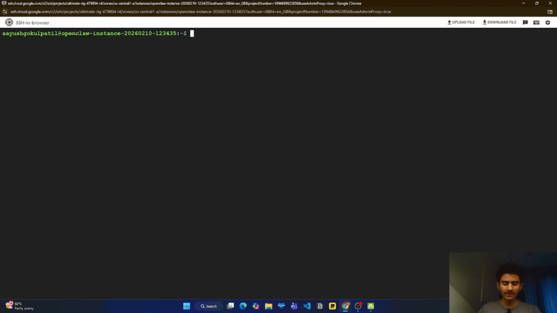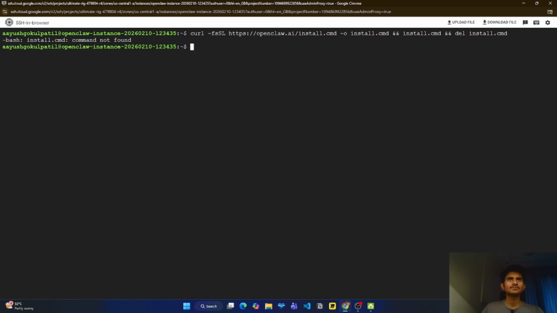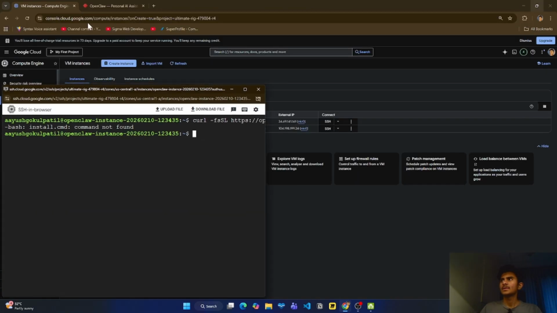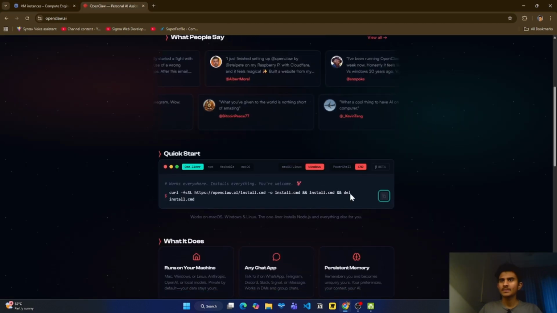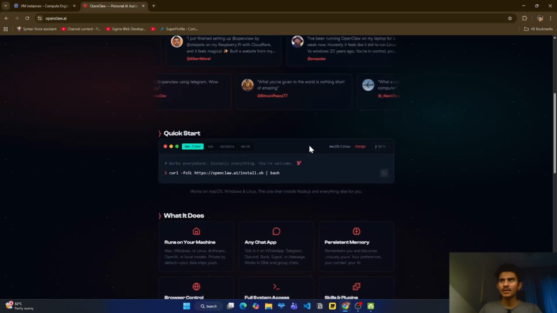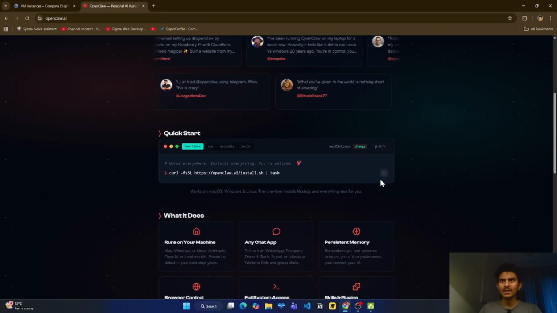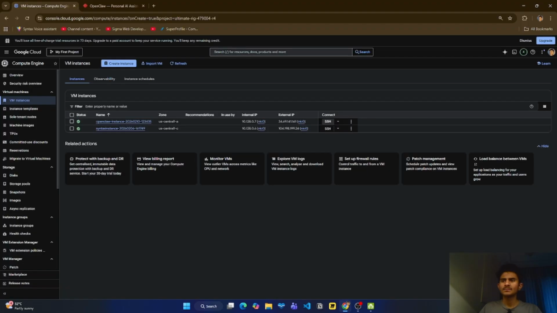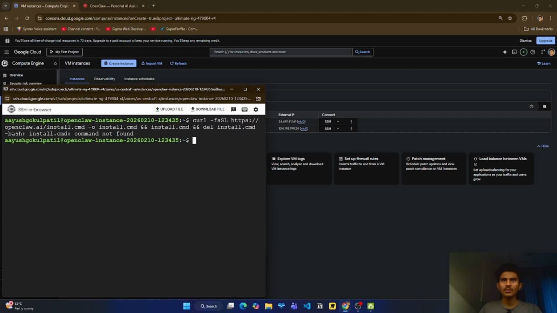And this is our terminal for our virtual private server, our VPS, and then we can just paste it over here and press enter. Okay, 1 second. We copied the wrong command. We have to go here. We can change it to Mac and Linux and then copy it. We did not change it to Mac and Linux. So now if we paste it over here, it should work.